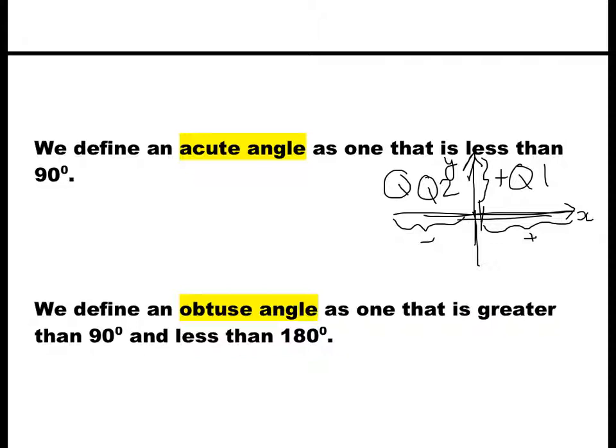And when you go counterclockwise, this one, when x and y are negative, is called quadrant 3, and this one is called quadrant 4. We are not going to talk about quadrant 3 and 4, so forget about 3 and 4. We are going to talk about only quadrant 1 and 2. In quadrant 1, again, x is positive, y is positive. In quadrant 2, x is negative, and y is positive. So any point here has x negative, y positive. Now you will understand in a second why we call these quadrants and why we are working with quadrant 1 and quadrant 2.